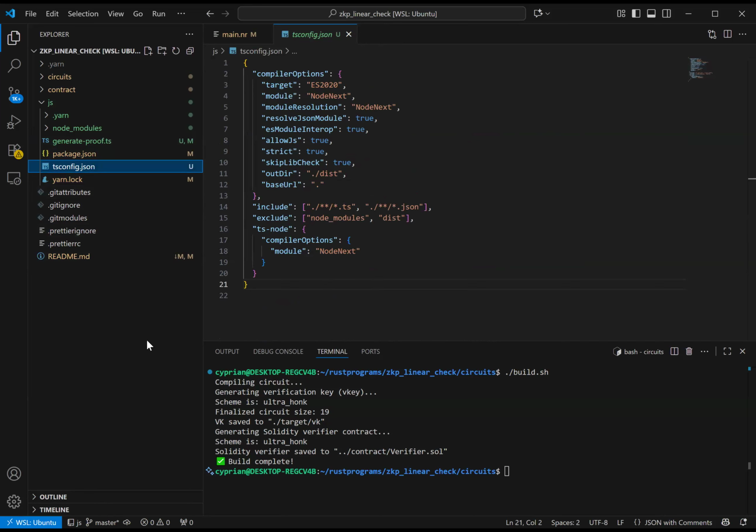That is because we want to run yarn generate proof. For you to run yarn generate proof, you require yarn. So you would first of all do yarn install, and you can see yarn comes with all these cache installs and so on, node modules and so on. So those ones you shouldn't worry about. For me, I already did that.